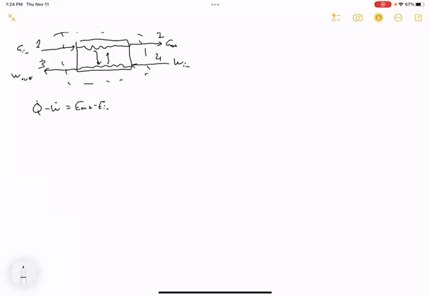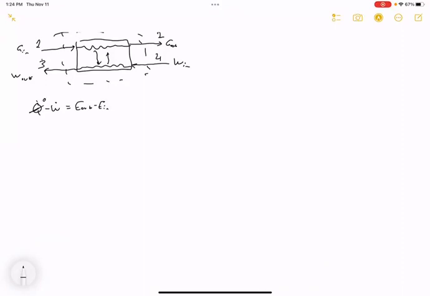There's heat exchange, yes, between the two streams, but if you look at the heat exchanger as a whole, does the heat exchanger give away heat to its environment? No. All the heat that's being transferred is contained within this box, this black box. But for the dashed box outlining the entire system, there's no heat transfer from that to the environment or vice versa. So this heat exchange is going to be zero.